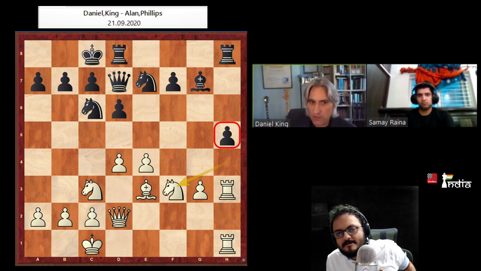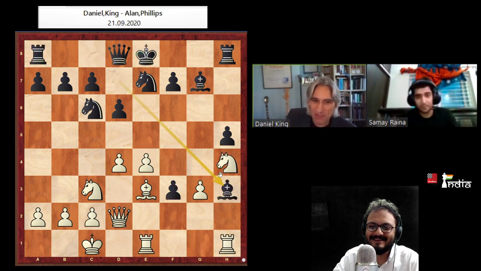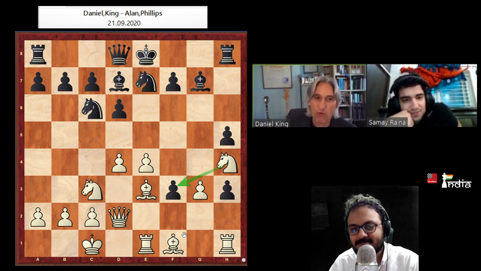Well, I mean, White's just a lot better. Okay, Samay, you want a checkmate. So instead of taking on h3, let's play bishop c4. Now we'll mate him on the f-file.